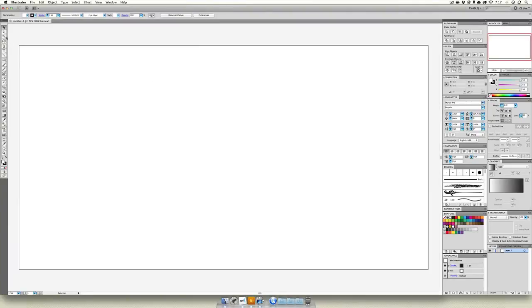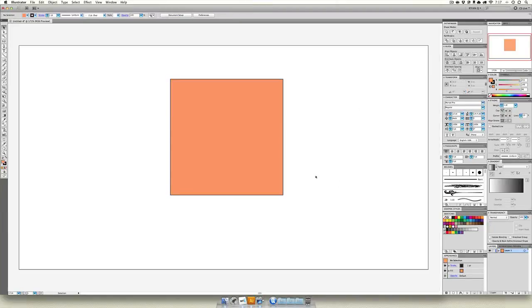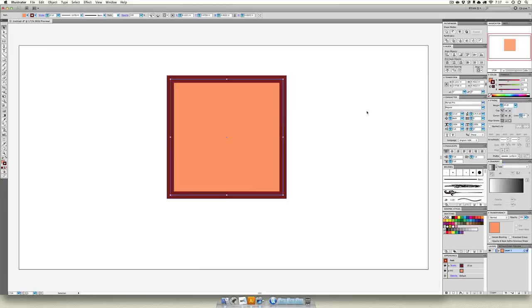First, let's have artwork that we want to apply effects to. We're going to start pretty simple. Let's just start with a square. It's as basic and as plain as you can get, right? We're going to center it in the document and give it a color. An orange square, and it'll have a red stroke of 20 points.